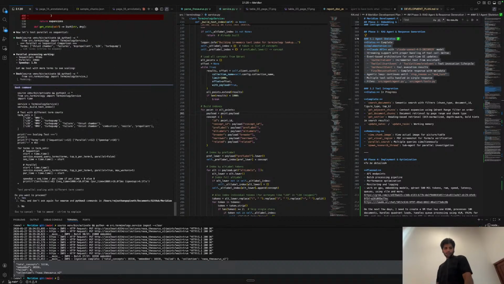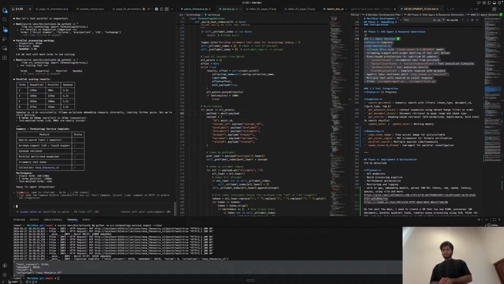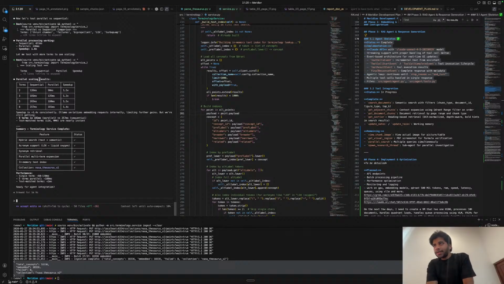Sequential 412, 1.8x improvement, not 5x improvement, sorry. Basically you're increasing the speed by about 50%. Cool. Parallel search results, 1.5x speed up. For 8 terms, we are still processing 8 terms in 181 milliseconds. 1.4x faster. Speed up is 1.4 consistently. Ollama serializes embedding requests internally, blah blah blah.